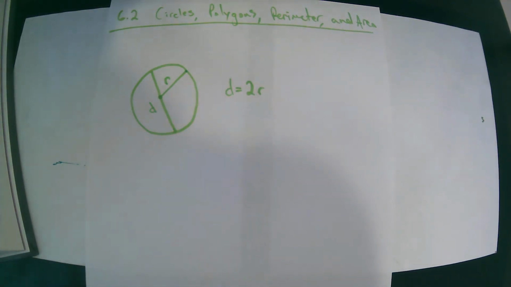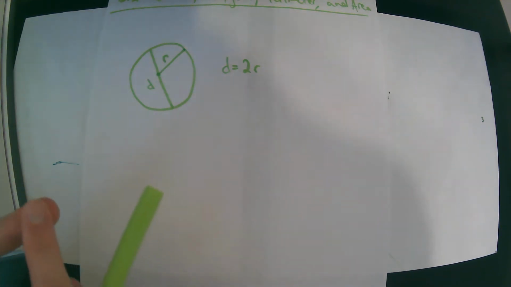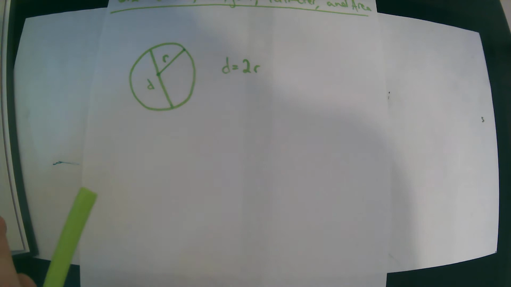Polygons, that's going to be pretty much every other shape you've ever heard of in your life. Straight-sided shapes are shapes that are built from straight line segments, and they have to be closed, meaning you can't have something that's left open, right? And then we have tons of different types of polygons that we have classified as triangles, quadrilaterals, and then within quadrilaterals there's rectangles, rhombuses, squares, parallelograms, trapezoids, all that good stuff. Then we have pentagons going up in the number of sides, pentagons, hexagons, etc. Octagons, like a stop sign, 8 sides.